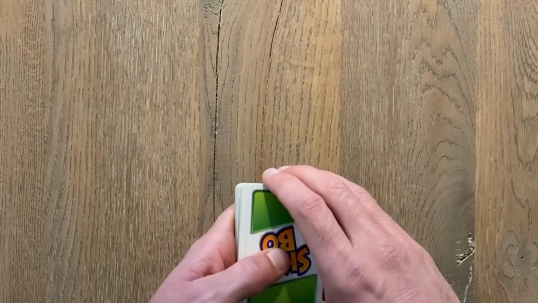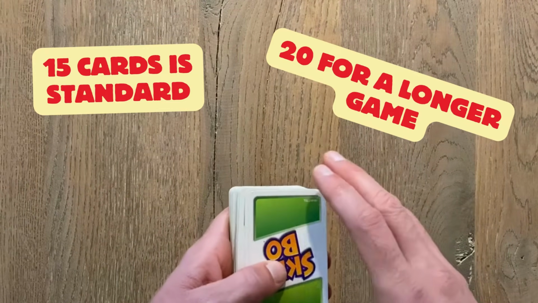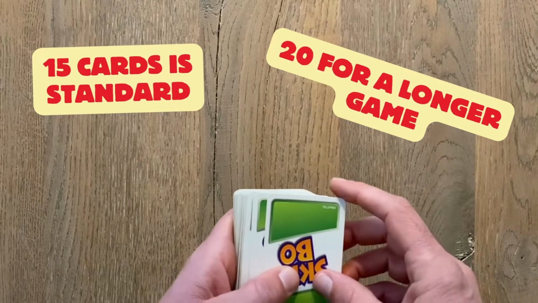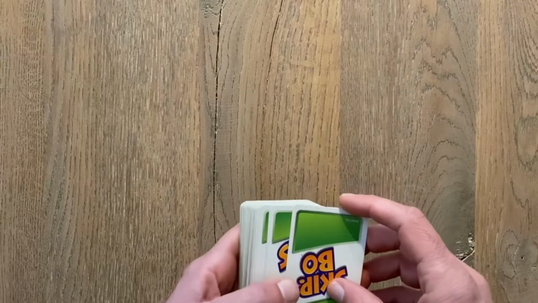So first you shuffle all the cards and then you start deciding the size of your stockpile. 15 cards is standard, but with 2 players you can make it 20 for a longer game. Each player receives their own stockpile facing down.